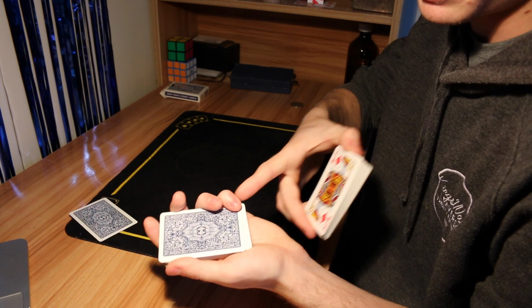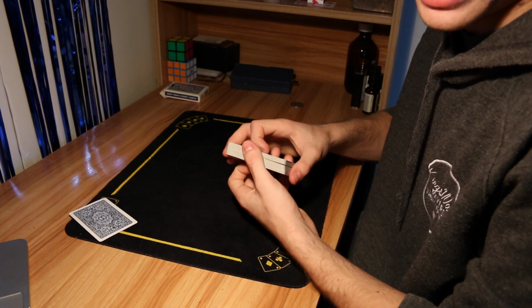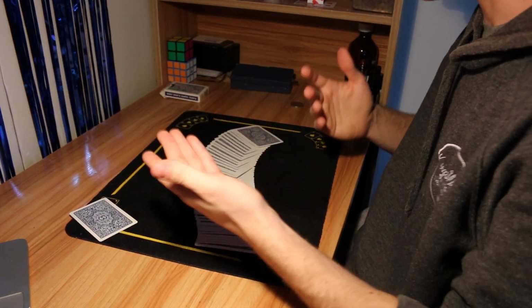I keep it clipped by my pinky, but if you can't do that, you can just literally put it on the table and put that on the table on top of it. And then now everything is the right way. Okay? So now that you understand that part, let's just get the selection involved.